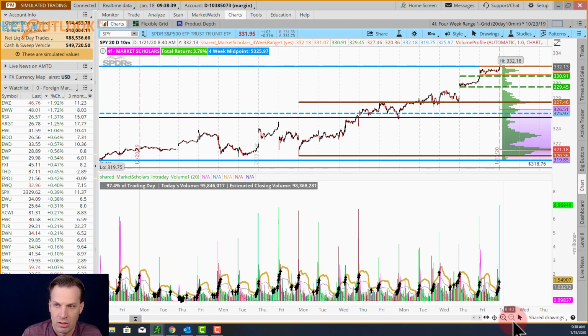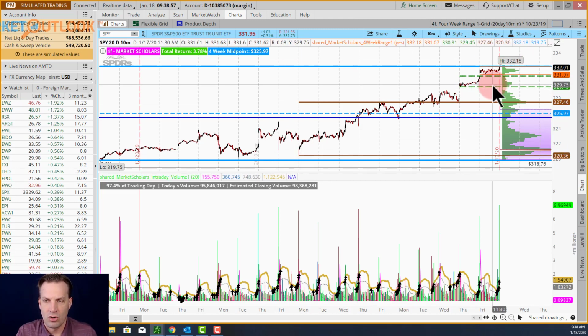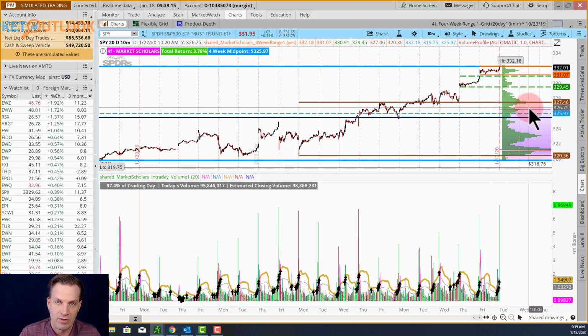You can see how high we are, and look at the range. This is going to pop up here to that low point right there for about another week, so it's going to be about 320.15, I think. So it's another quarter point higher. But the range was 12 points. We're starting to stretch the rubber band a little bit. Our point of control is so low right now, and we're so far above not only the point of control but also the value area for the 4 weeks. We've really stretched out the rubber band. In a 4-week period, you generally for the most part stay within the value area.